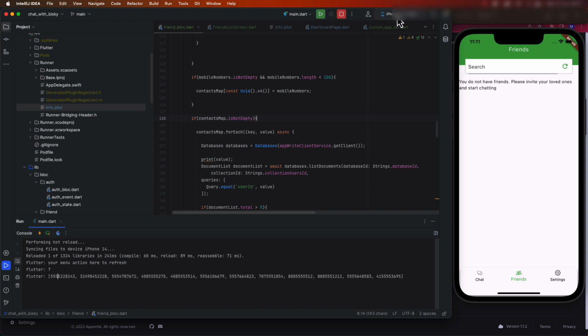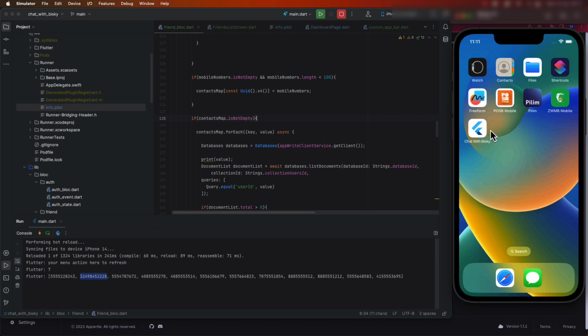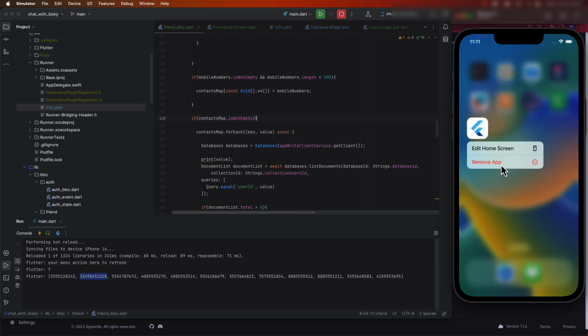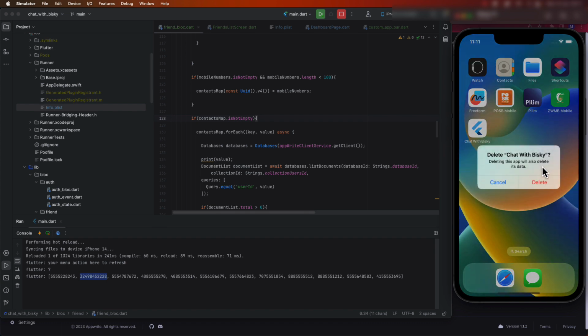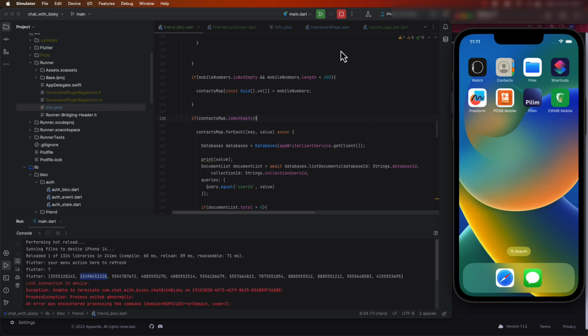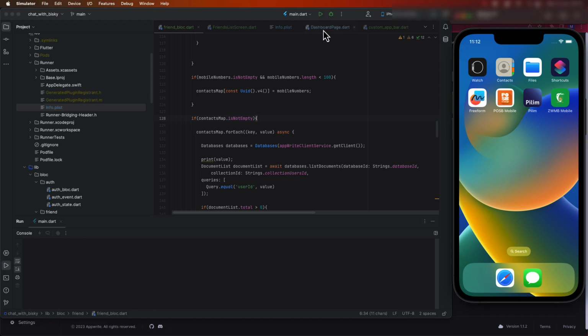So let me create another user and create an account for that. Let me create another user. So what you can do, I will uninstall this one. So far we only have one contact, so let me create another one.